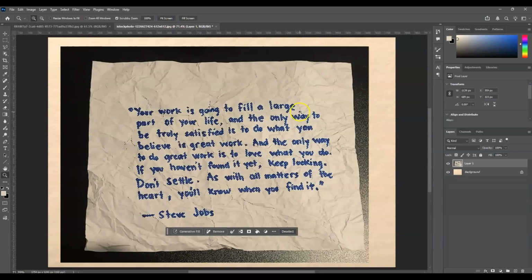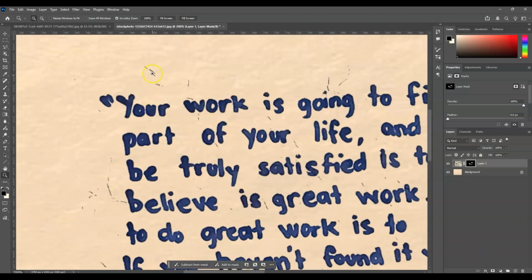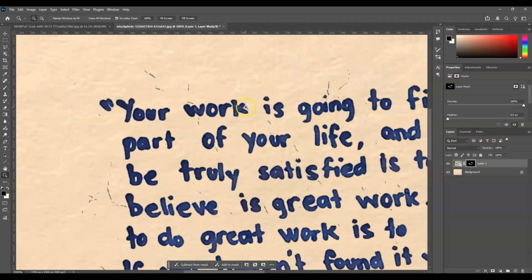All right, and now with this selection, go down here on the bottom right corner and select this, Add a Mask. All right, there we go. So once I did that, there are still things that we have to remove. So we can do it by masking. On the layer mask thumbnail of this crumpled file, yes, click on that.